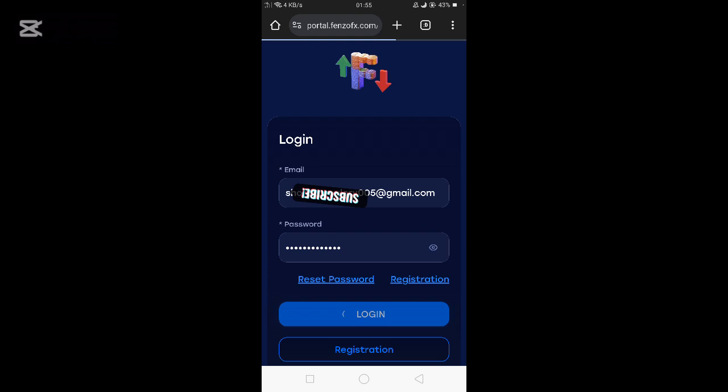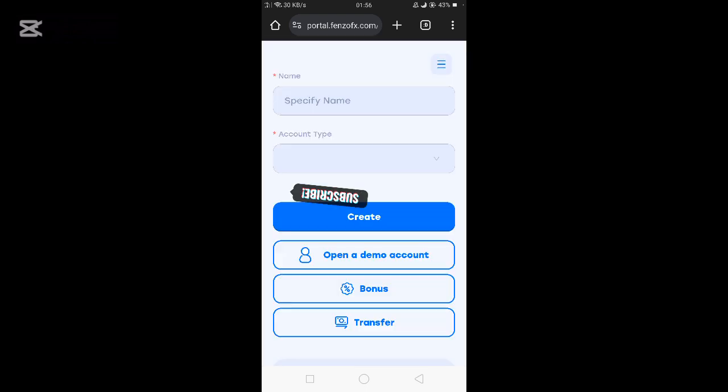And the next thing to do is the simple step, which is logging in. You'll be logging in with your email address and your password. Those are the two things that you'll be needing. Then you click on the login button, the blue one you can see on the screen, and immediately you log in, you will see this kind of panel. You see the grey panel, but what we just need is the 3 dots, which the arrow is pointing at. That's where we will make preparation on how to claim the account absolutely for free.